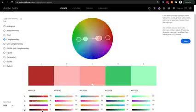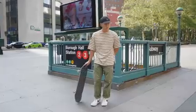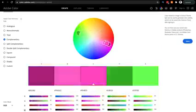Now, another favorite of mine is red and green, and I like to mess with the tones of that. So I lean more towards olive and maroon. And it could be regular green and maroon. They don't have to be the exact same tone or shade. Just pick some colors from opposite sides of the color wheel. You can move more towards pastel. Totally up to you. Just get creative with it. Have fun.